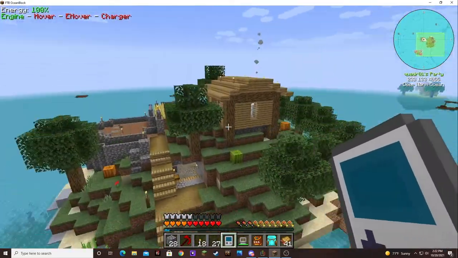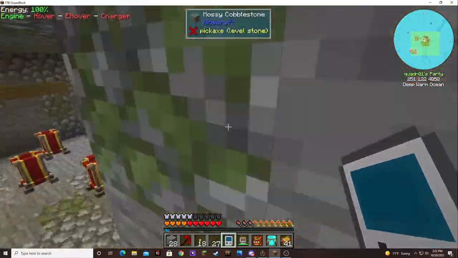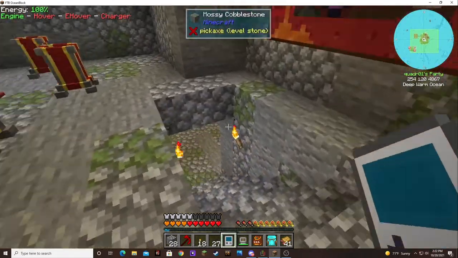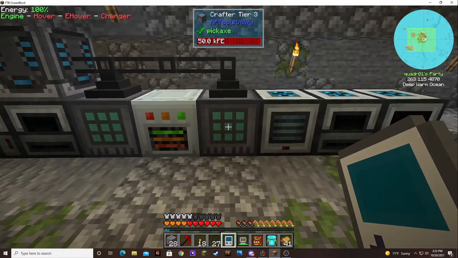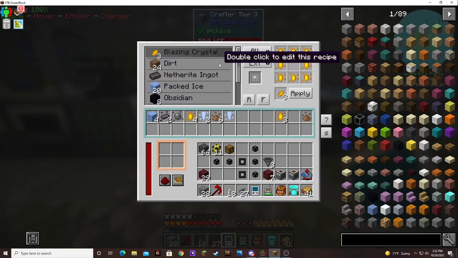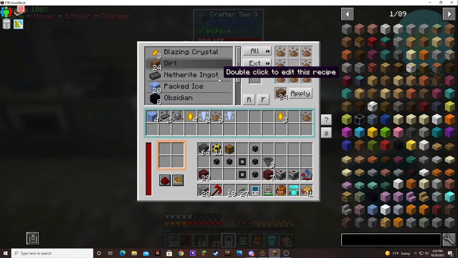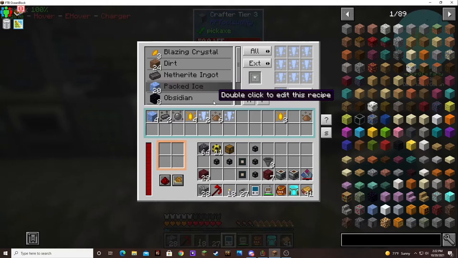And let's see, I set up some auto crafting over here of all the stuff I'm getting in from over there to automatically craft things like blazing crystals, dirt, netherite ingots, packed ice.